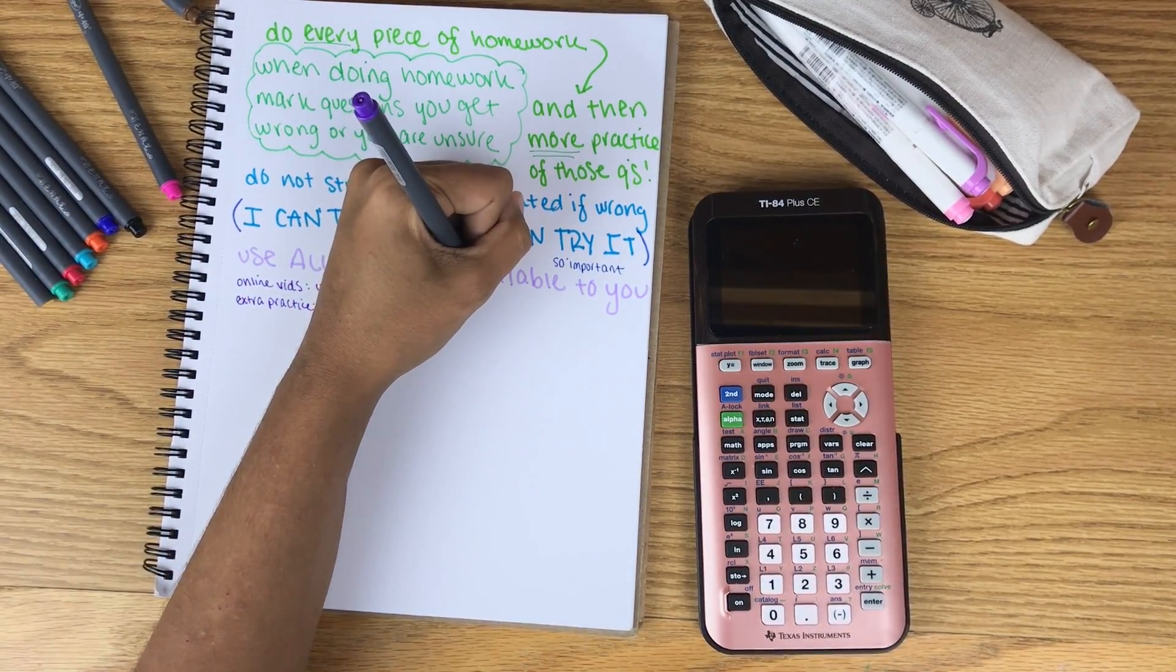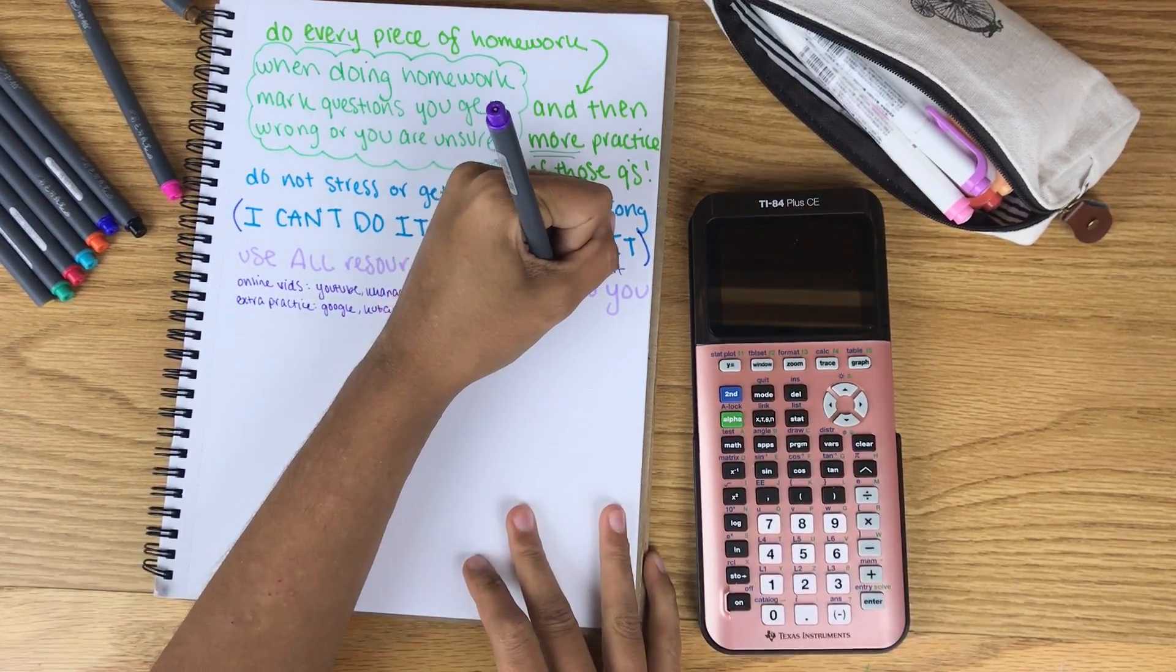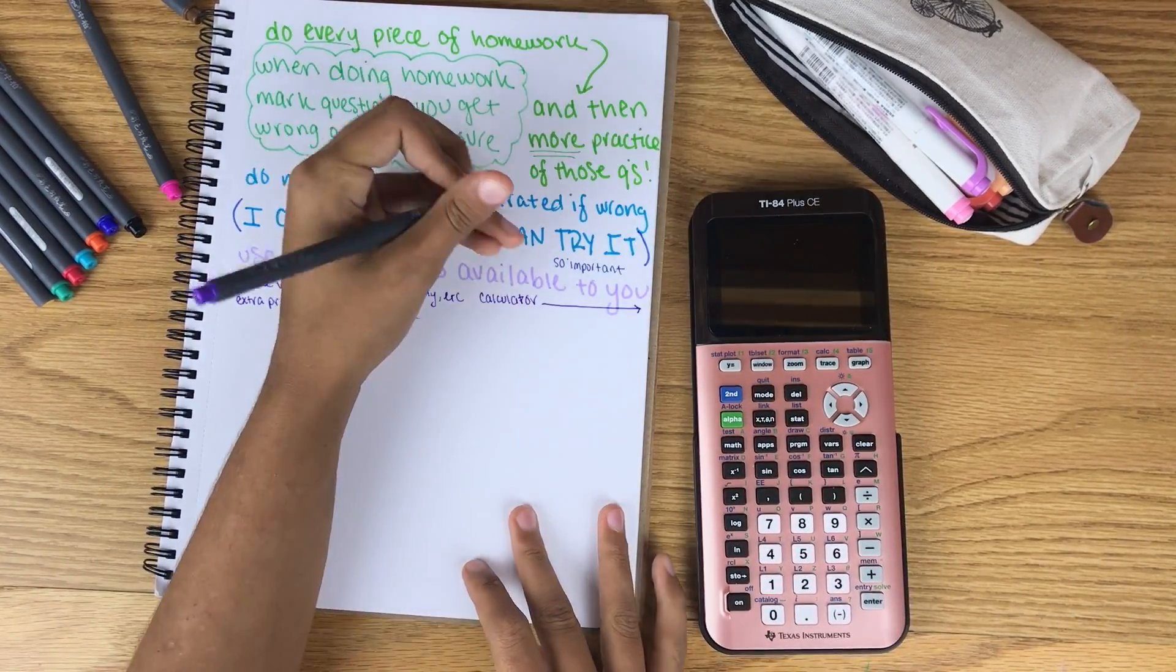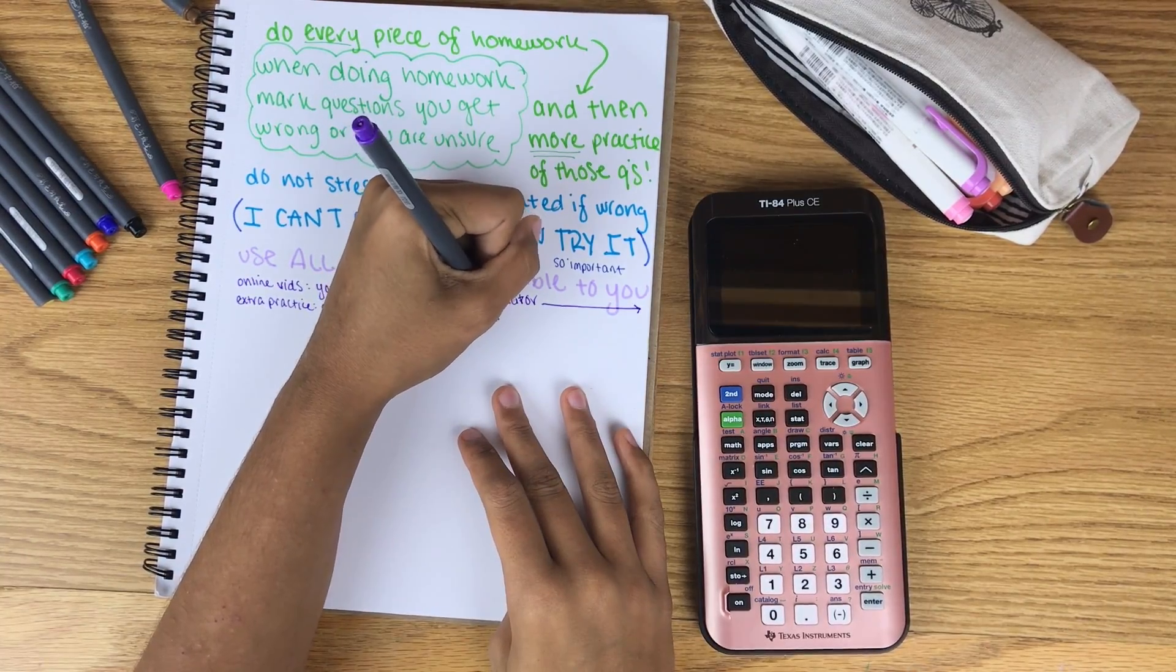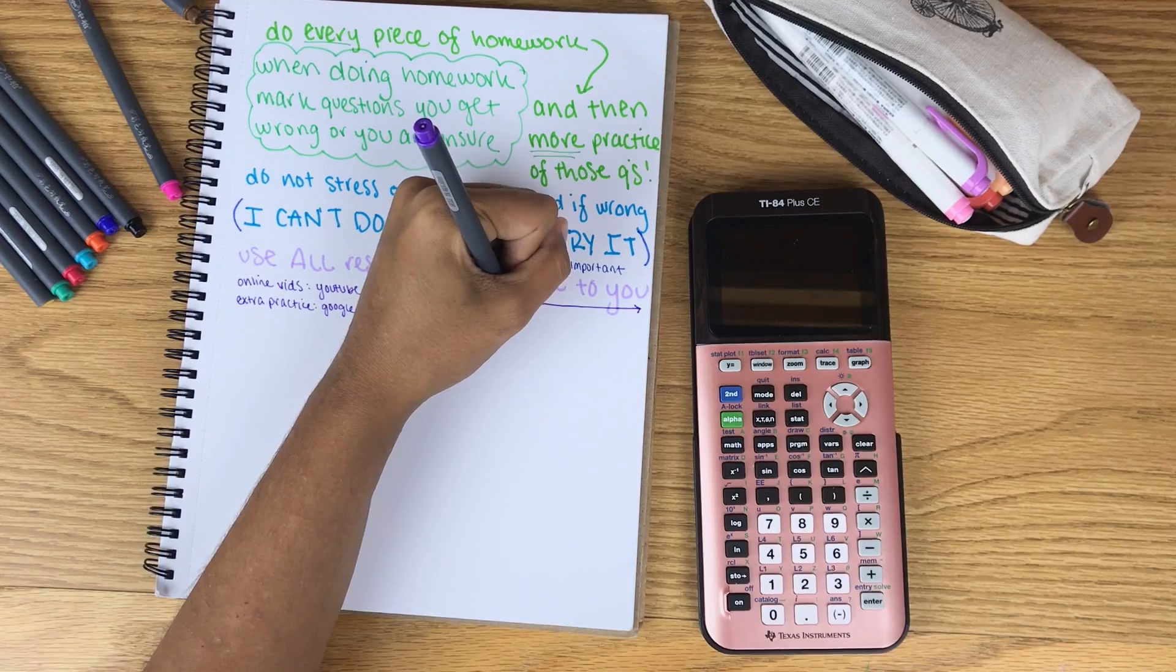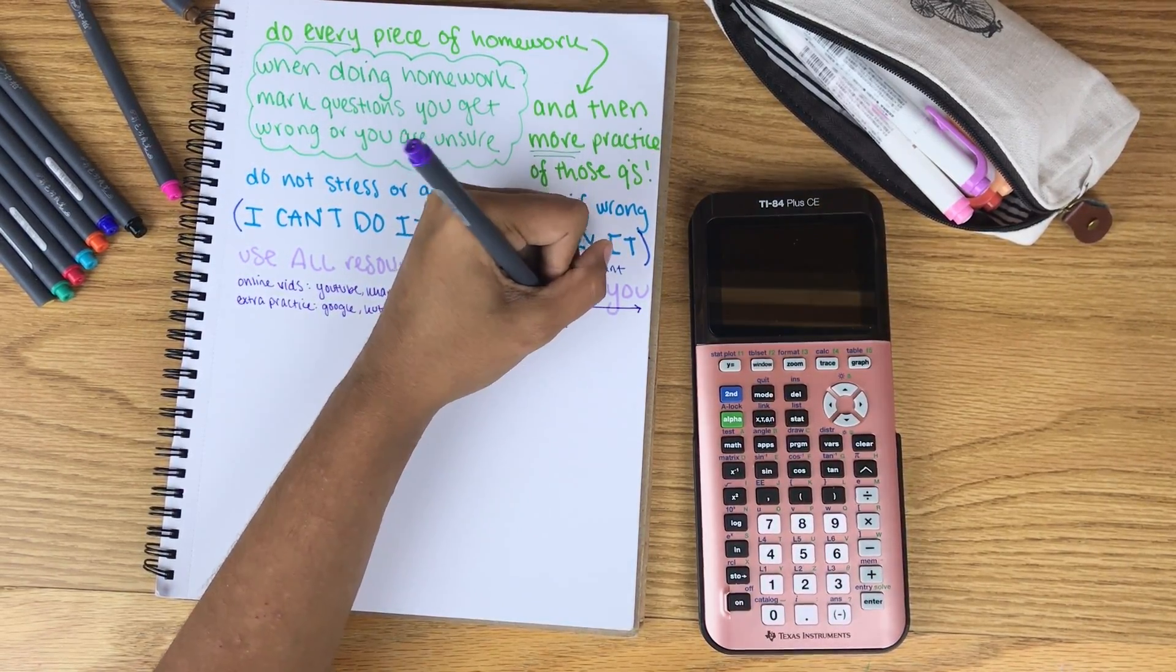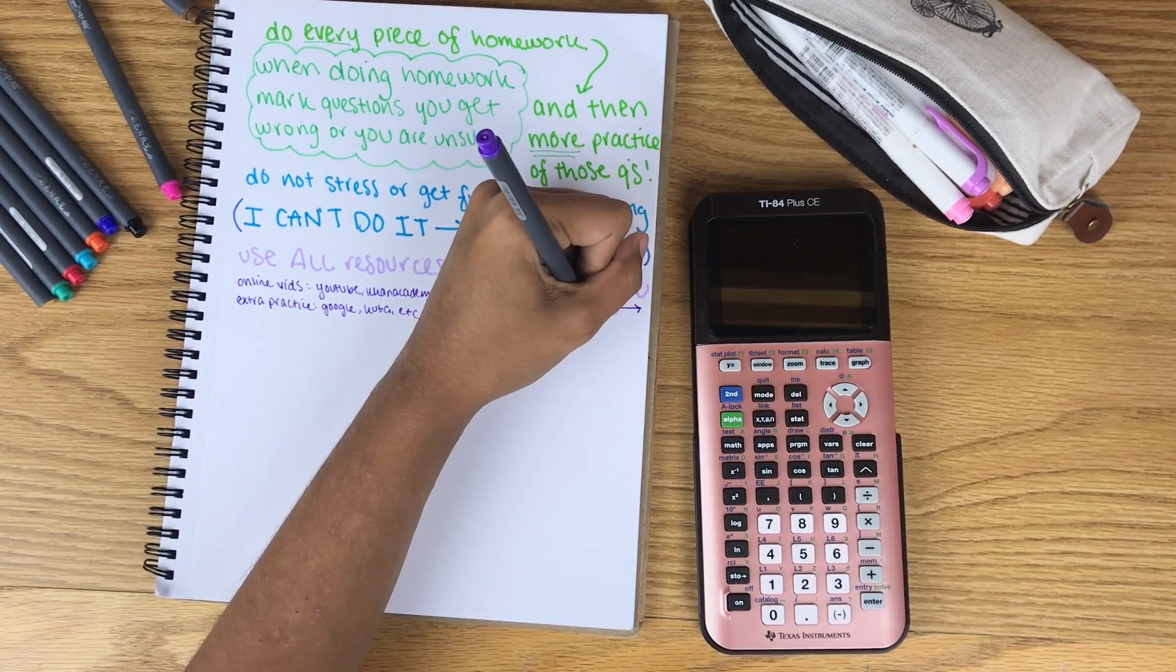Use your calculator. I always forget to use my calculators. If I'm working out bigger numbers or something or I'm working with trig, it's really, really important that you actually use what's in front of you. I have the TI-84 Plus CE calculator and I love it. I think it's really important to make sure you're using it to make your math solving a lot faster.